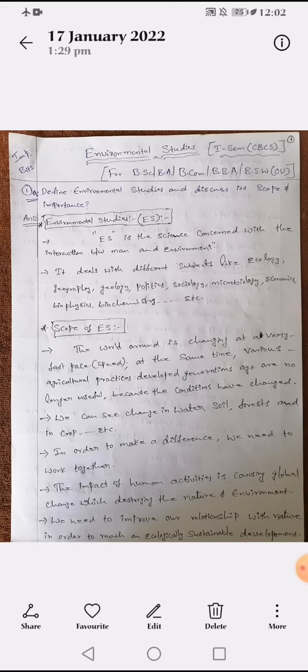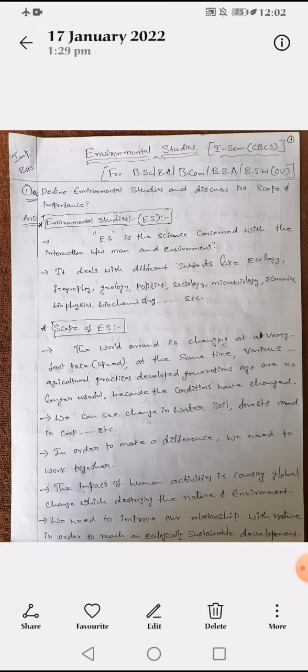And again we are generating electricity. We are generating electricity from water sources and different carbon material sources, and in different ways like solar energy. Whatever different activities we do towards the environment, at the same time the environment is also giving different products to the human being. These are such kinds of things.